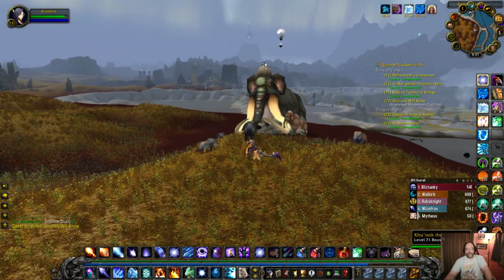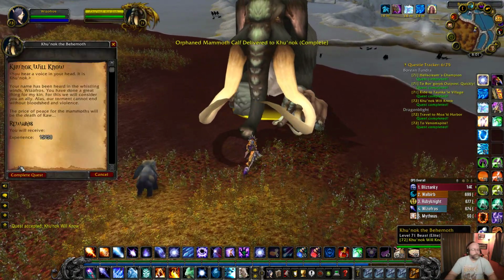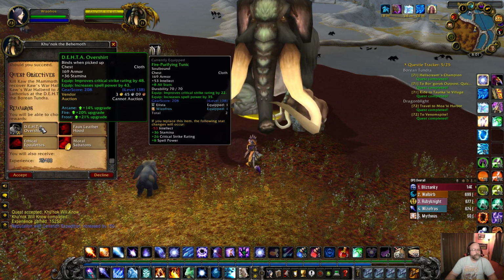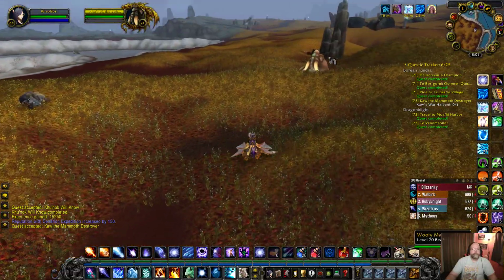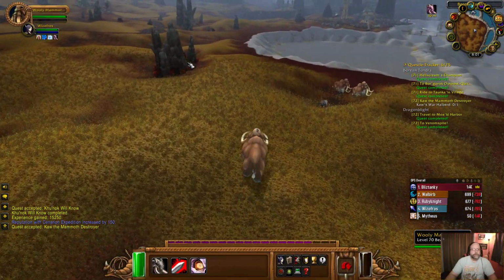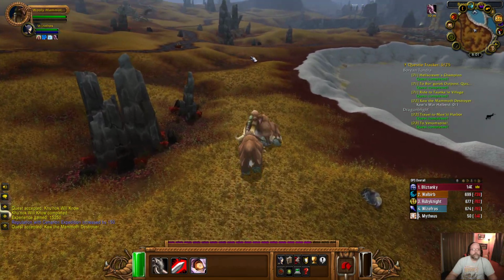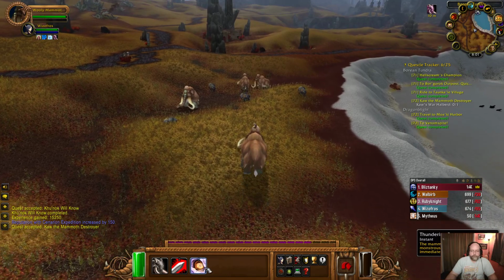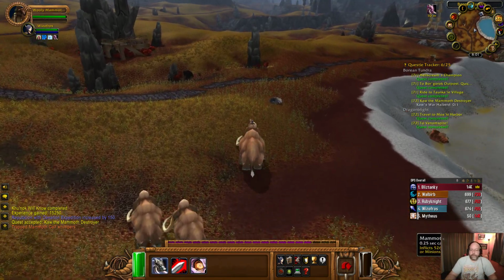Alright, here we are. Claw the Destroyer. Let's go get on the mammoth here. He's all the way up here. Shit. Alright, so yeah, we can charge.